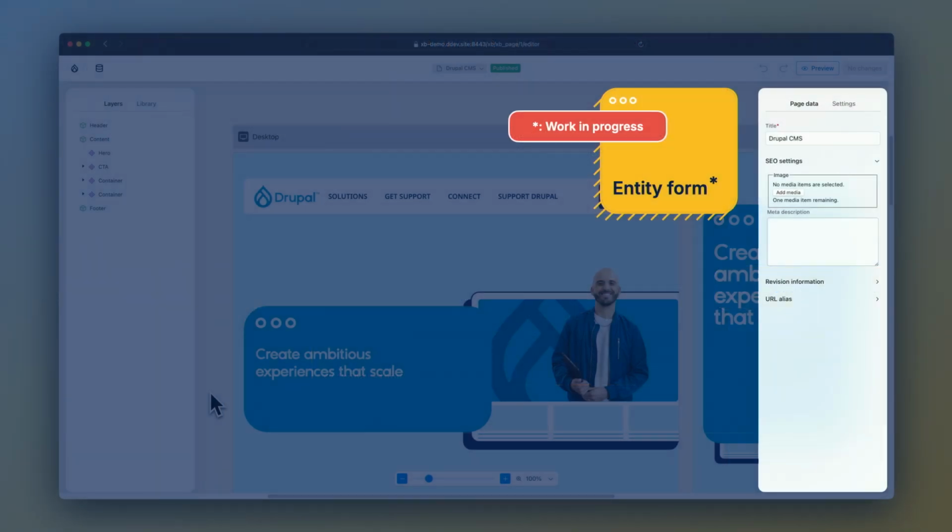So why did we need this? Why didn't we just do the same as we did with the content preview? It's because we wanted a high level of interactions in Experience Builder. Whenever you change something in that form, we wanted to reflect that right away in the content preview. And the way to do that is with JavaScript. So we couldn't just have a server-side rendered form and then add some events to it. We actually needed more control.